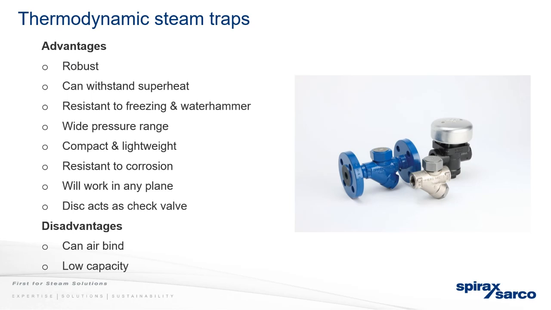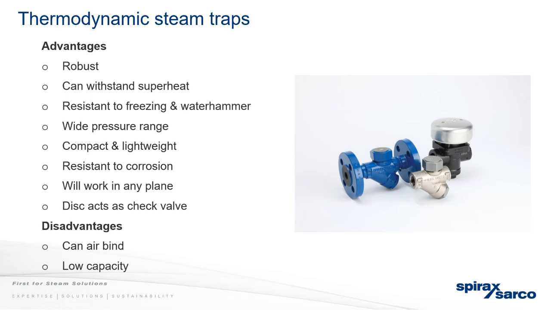Just to add to what you just said, a comment from my side, and there is a question. The comment is, if you do install these in a vertical plane, they will work. Their life would probably be reduced a bit because the disc tends to wear on one side because of gravity, really. So it does wear a little bit more on the bottom side. And the question was, what is the importance of air vents in a steam line? I think we covered this in a previous session, but it might be worth running through that again, because air vents and steam traps both remove barriers to heat transfer.